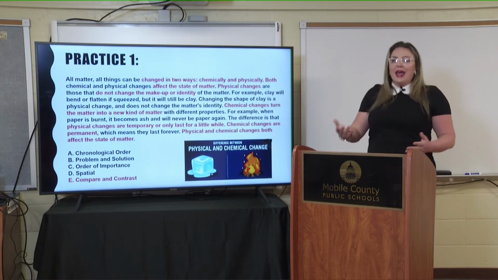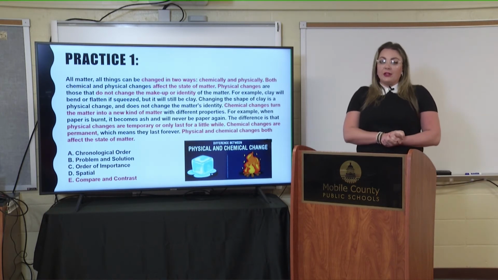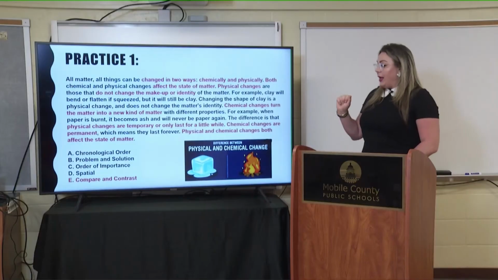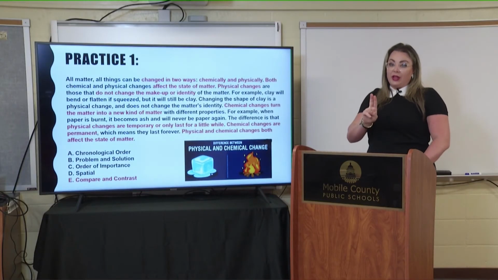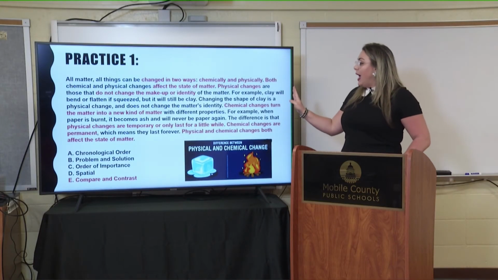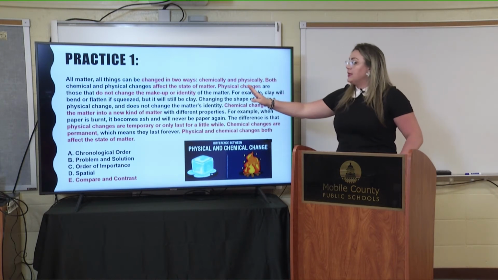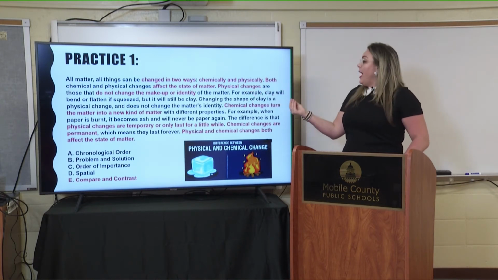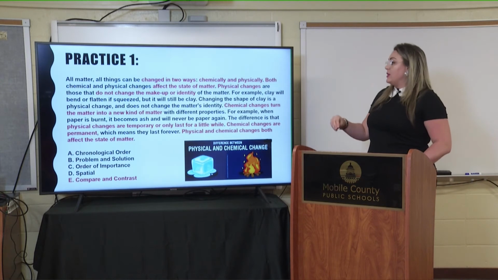So let's look at the evidence that would have led us to this answer. Here we have 2 things brought up. We have a chemical and we have a physical change. So we're comparing 2 things. They have something alike because both affect the state of matter. Then we have how they are contrasted, the differences.